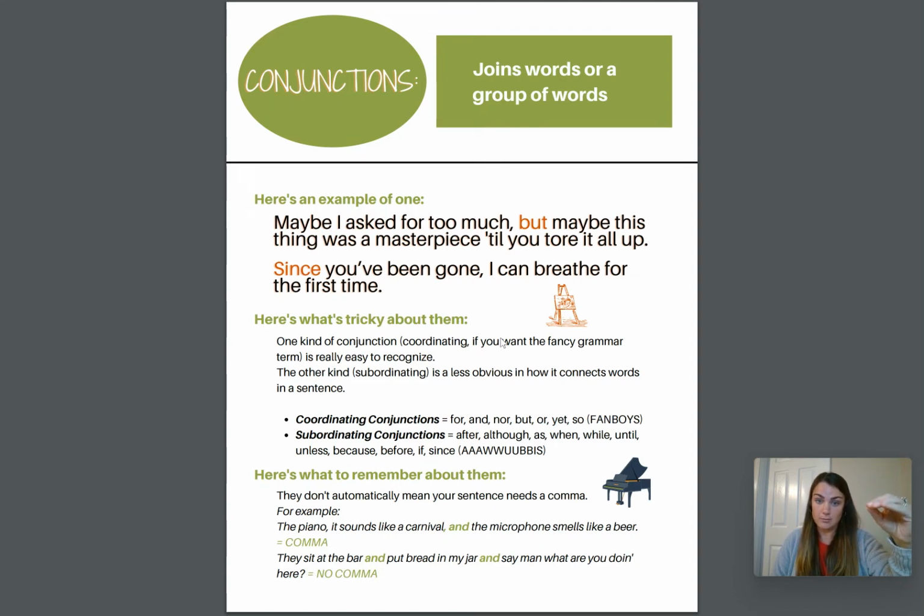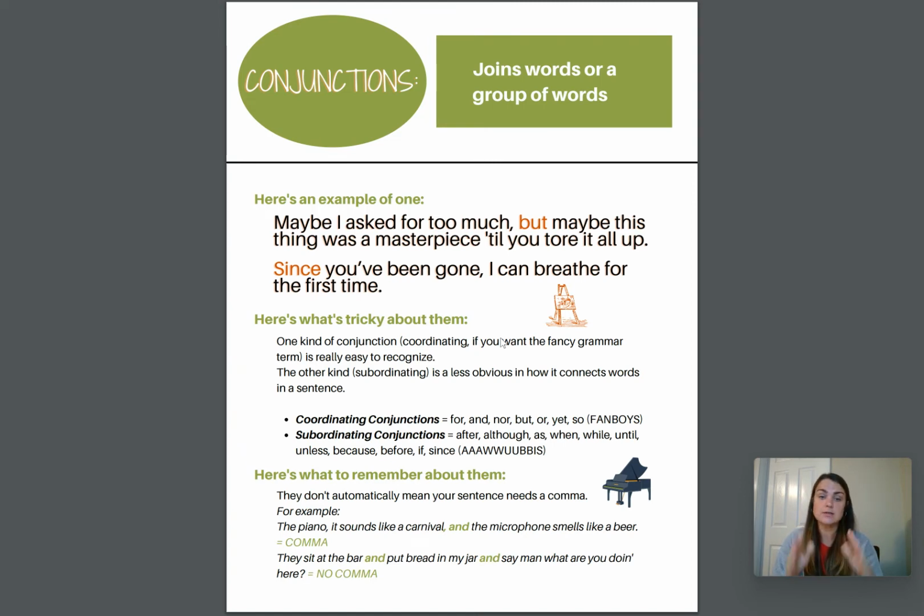One kind, the coordinating conjunction, if you want to know the grammar term for it, is really easy to recognize. Like that first example from Taylor Swift, those are what students are normally able to identify as a conjunction. The Kelly Clarkson one, "since you've been gone," is a subordinating conjunction. Those are less obvious in how they connect groups of words together, but it's also labeled as a conjunction. So I put the different coordinating and subordinating conjunctions there.